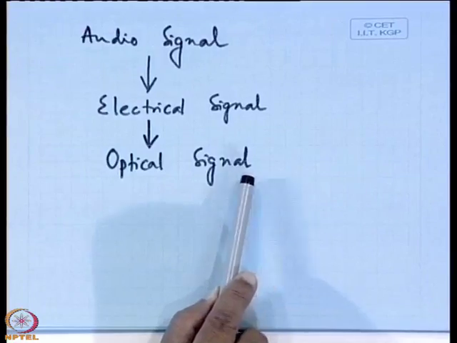When we say that a transmitter transmits a signal, basically your audio signal, or say a video signal, is finally converted into an optical signal, because fiber optic only supports travelling of optical signal, light. By the method of total internal reflection, light travels from one place to another by means of fiber optic cable.